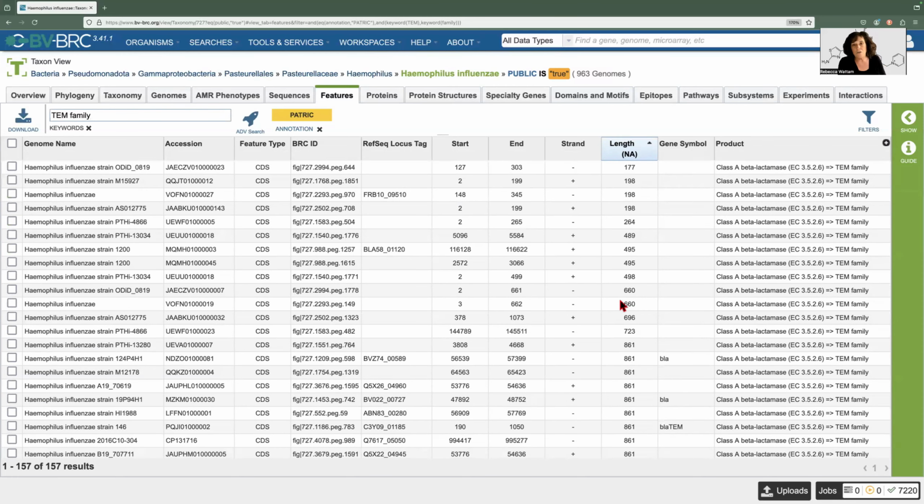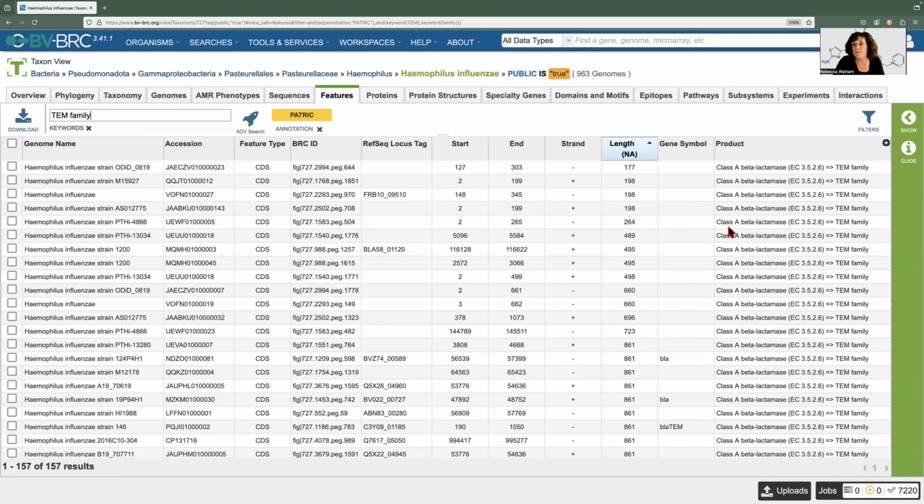So another thing I want to do at this point is to make sure that there aren't duplicate or different protein families. The genes often come into Haemophilus influenzae by plasmid transfer, which, I mean, the fact that this is so slight across all 963 genomes indicates to me that they're not often found. But when they come in, they could have different origins and have different sequences. And I want to look for both of those when I check on things.